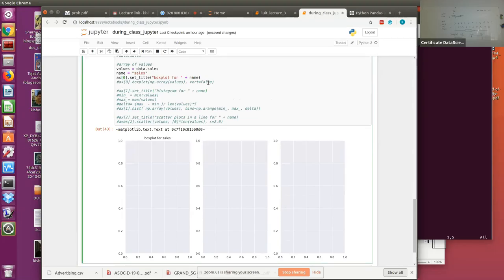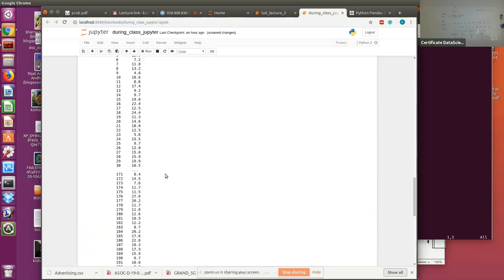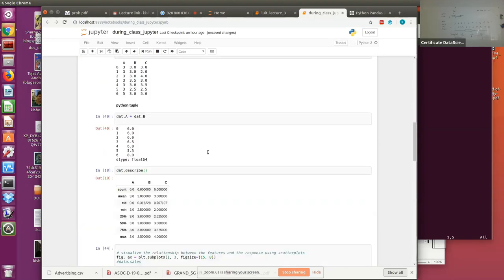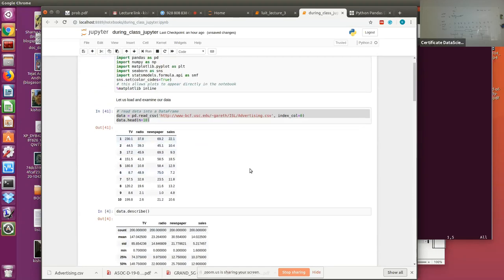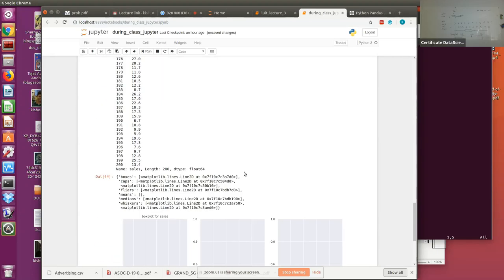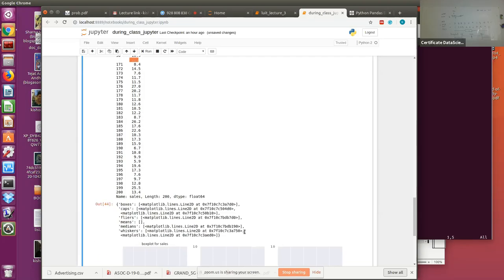Then I'm going to say, take my data, because these are the values, right? Let me print it out for you, what I'm printing. It's the sales value. This is the same sales value, 2210, and so on. It's a sales value, all 200, you see? It does not show 200 because it doesn't want to. That's why it says dot, dot, dot. It doesn't want to display too much. It becomes crazy.